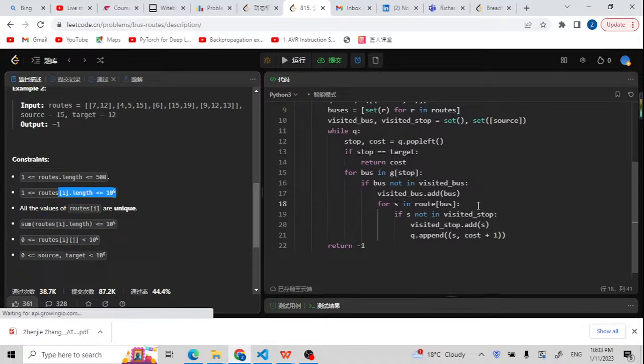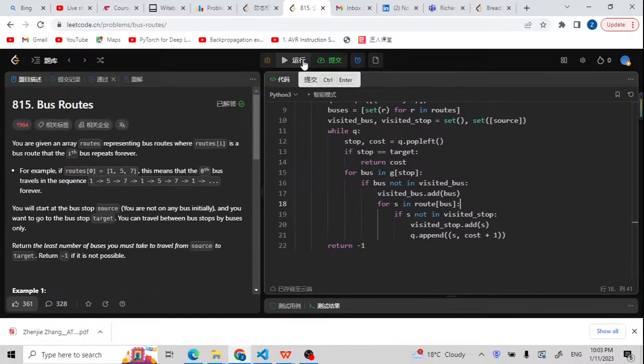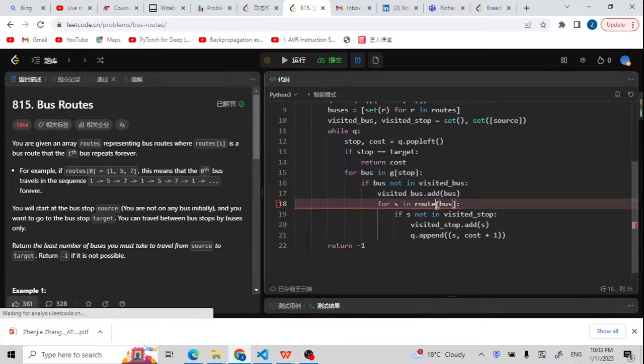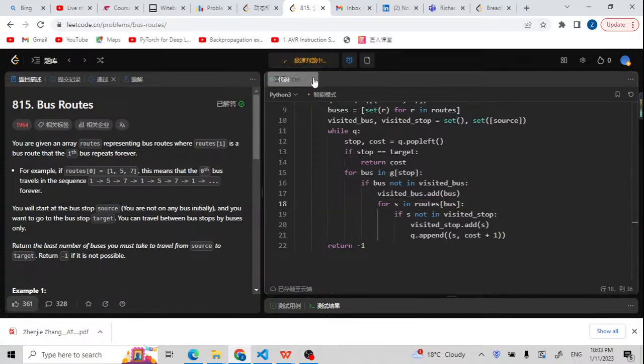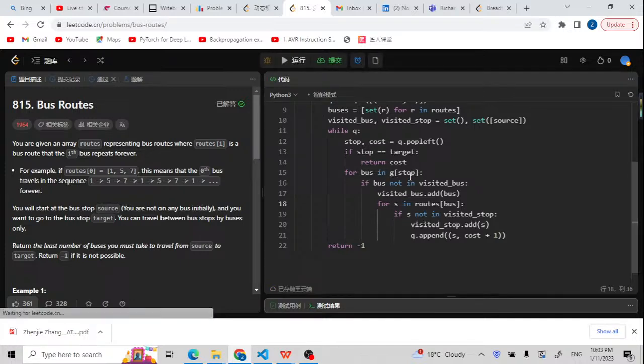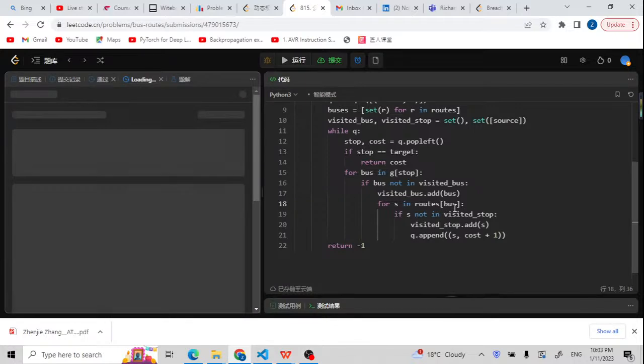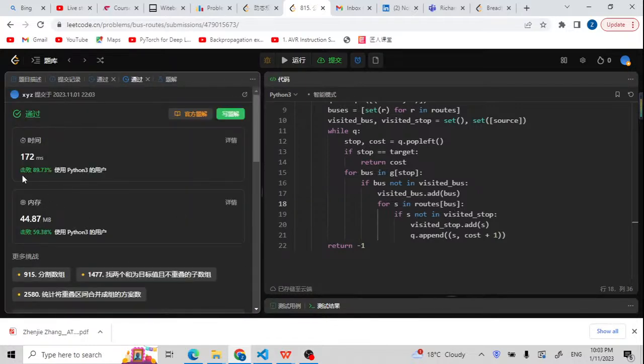If I use this one, I believe it cannot pass. Let's just make a test. This one is going to be the routes. Because the time complexity will be much more, it can be 10 to the power of 10. Let's just try. It cannot pass, I believe. Maybe. Yes, it can pass.